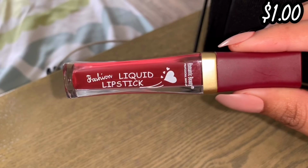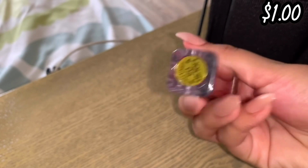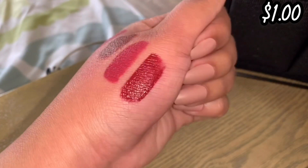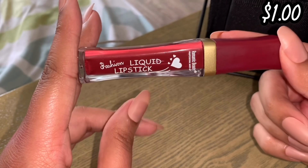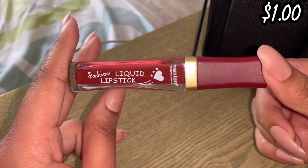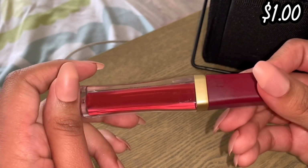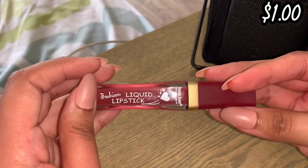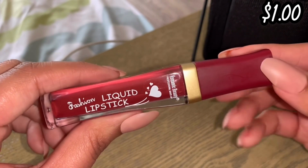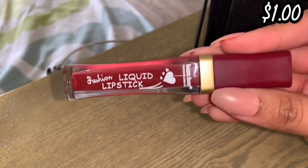It's only like $1. The next one we have here is by Romantic Beauty, and this is their Fashion Liquid Lipstick, in the shade 5. It's a lip gloss, but it says liquid lipstick, and then it says gloss, so I don't know. But that is the shade there. I actually haven't used this one in any videos or in my everyday life. I haven't touched it at all. This is one that my boyfriend got me randomly. So we're keeping it and hopefully reaching for it more often. I just forget about it, but I think Romantic Beauty is definitely an affordable brand. I always see their products at the Q Bargain, so we're going to keep it and try to reach for it more often. That shade is gorgeous. I don't have any of those in my keep pile, so I'm just going to keep this shade.